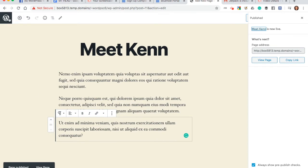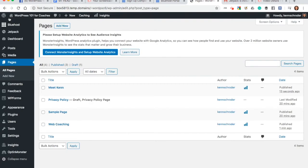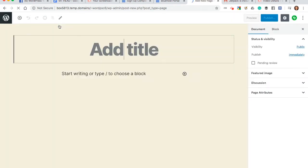And let me go back to WordPress, and play with the editor so you can learn how to do things in here. Playing with it and learning. Learning is you just play with it to learn it, and in time you get the hang of it. For now, I'm going quick and dirty. So let me add another page. There's a lot I can teach you, and all in good time.